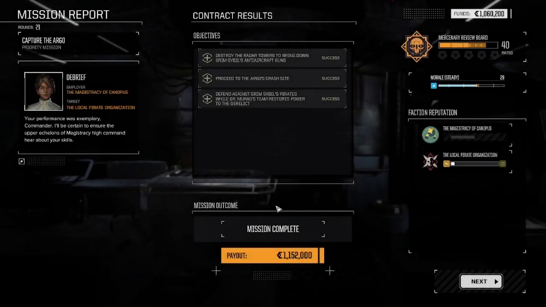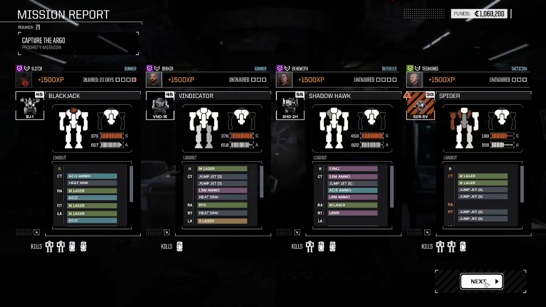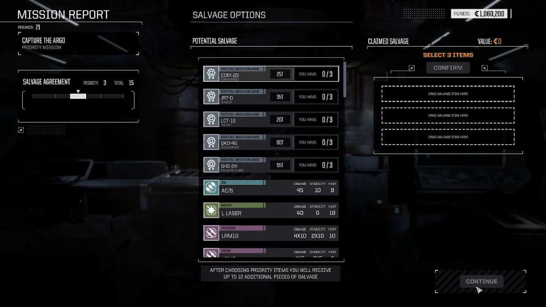And you do get cool visuals for this part of the game. We'll watch the cutscene here shortly, and we can take a peek at our salvage. So here we go. We had some pilot injuries, and we did nail one piece of the Quickdraw.